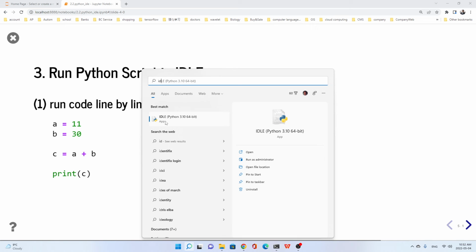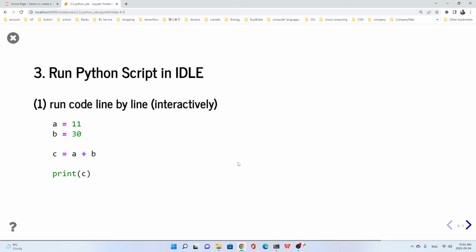You can use your platform's app store to install it. Usually for macOS, I think you can find it in the launcher, like the start menu or something. Okay, now let's start it. Just double click.